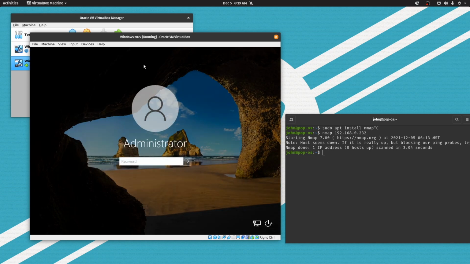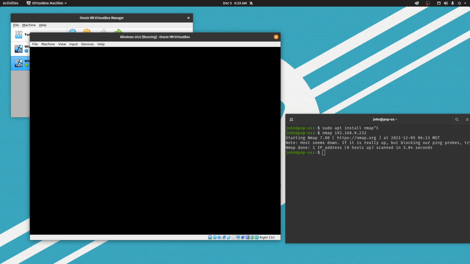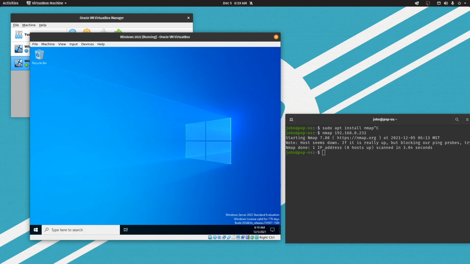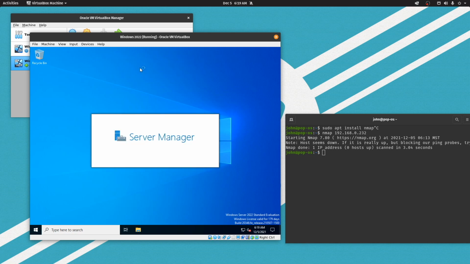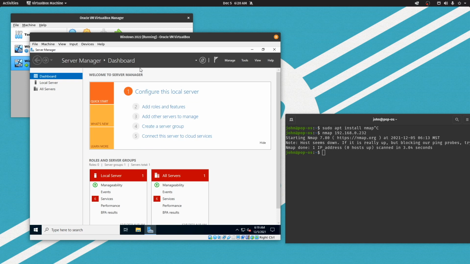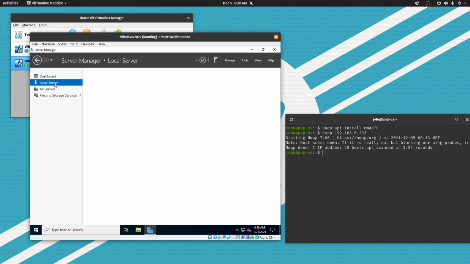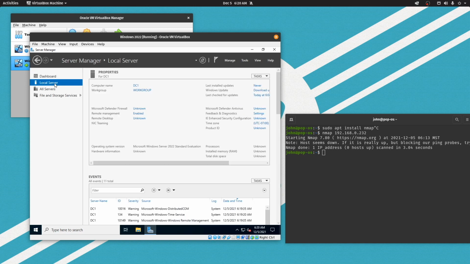Cool. We'll log back in. And when we log in this time, we should see a static IP address and the new computer name. Let's wait for Server Manager to pop up. Alright, so we can already see our computer name has changed from that WIN-random characters to DC1. We're still in workgroup. And yeah, we've got our Ethernet set for static IP. So good. I think that's all the big stuff.